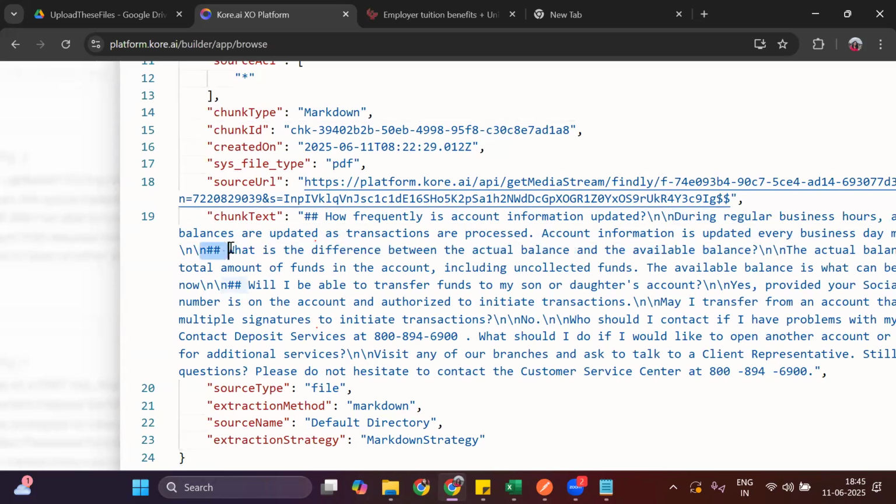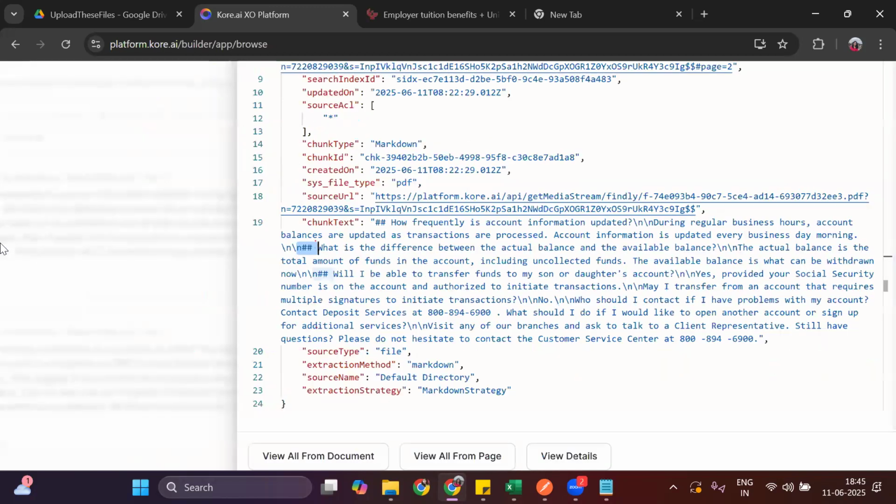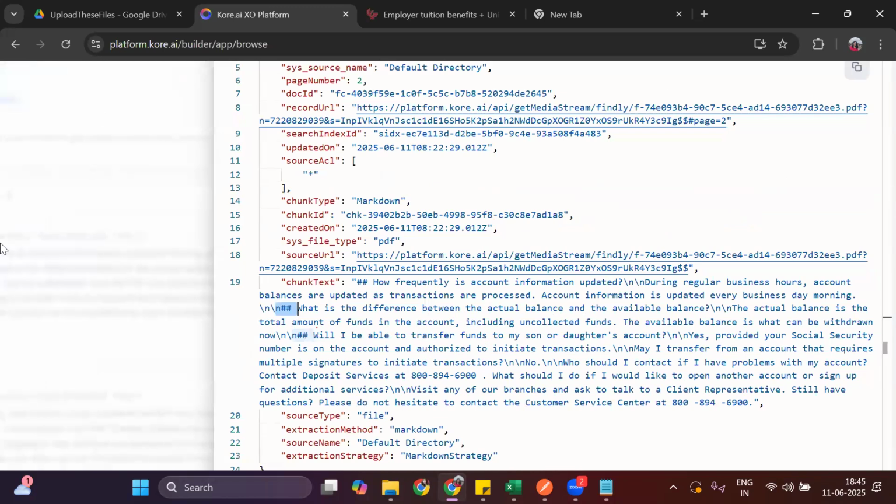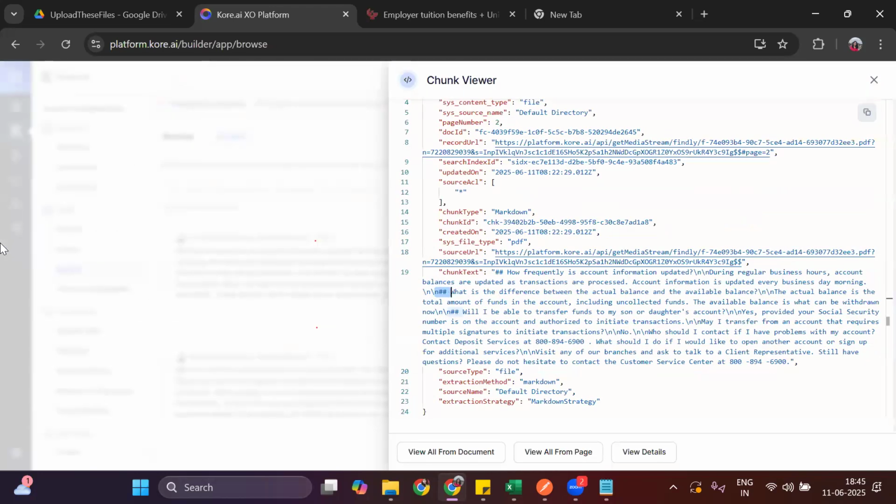That has been marked down. So every title and the respective paragraph. This is how it is able to understand the structure and create the chunk corresponding to the title and the content of the paragraphs in the document, right? So this is how it marks down and creates the corresponding combination of the title and the paragraph and considers them as a single entity, right?